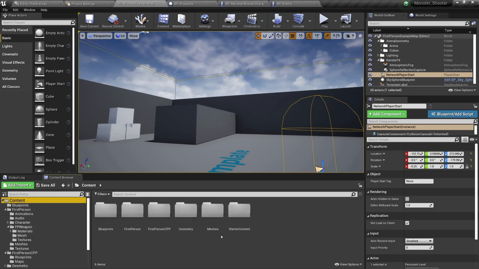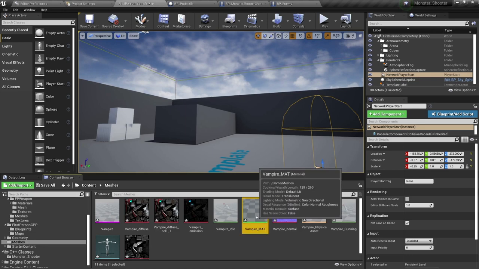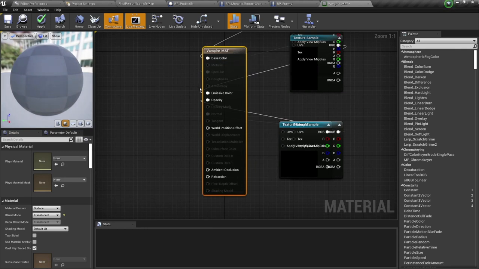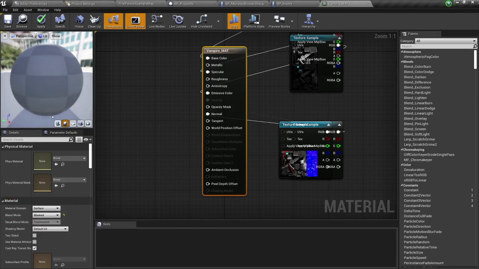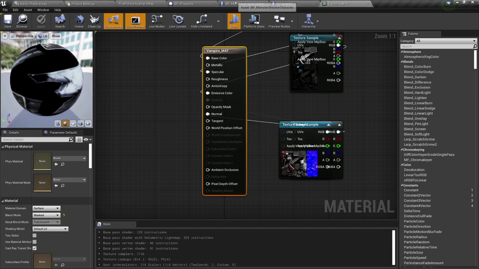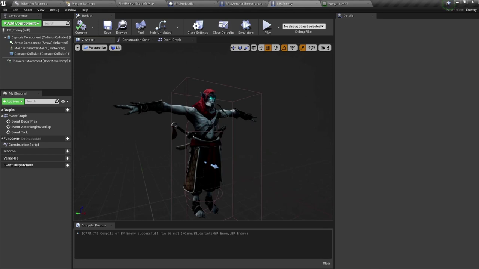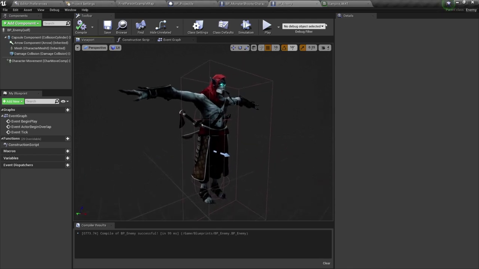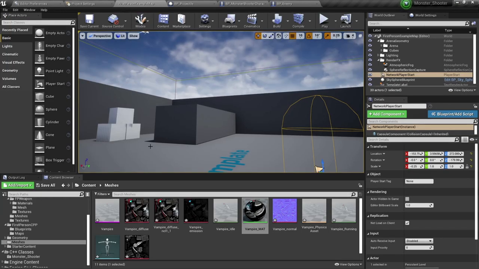And the second is if we go here in the meshes, and let me just find the material, vampire mat, this is what we need. So this material, and we need to click on this mat over here. And this is not the first time we are doing this. So over here for the material, we have this blend mode, which is currently set to translucent. We need to set it to masked, apply that and save it. When we do that, it will change the appearance of that material. I don't know that much about materials and what is going on here, but basically when we do this, now we have the vampire visible. So I can research a little bit more and explain that in a separate video if you want me to, but I encourage you to research that on your own because that's the best way to learn.